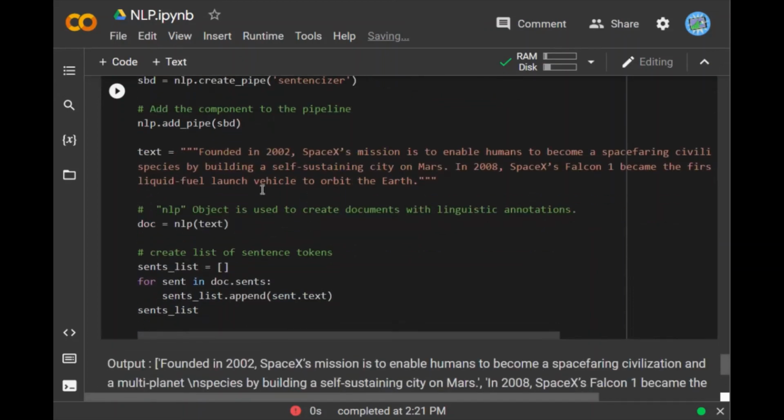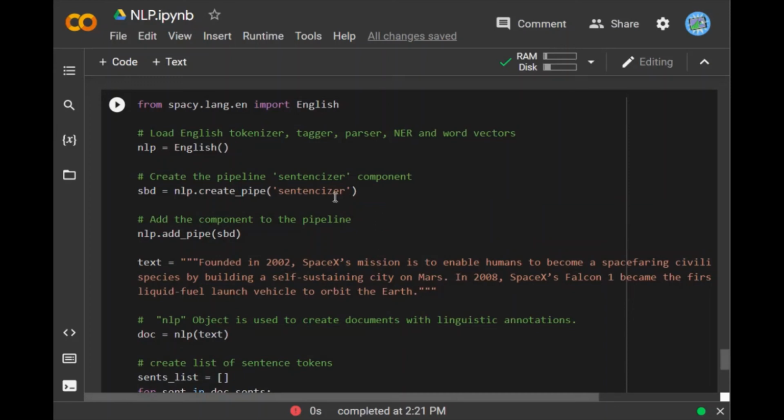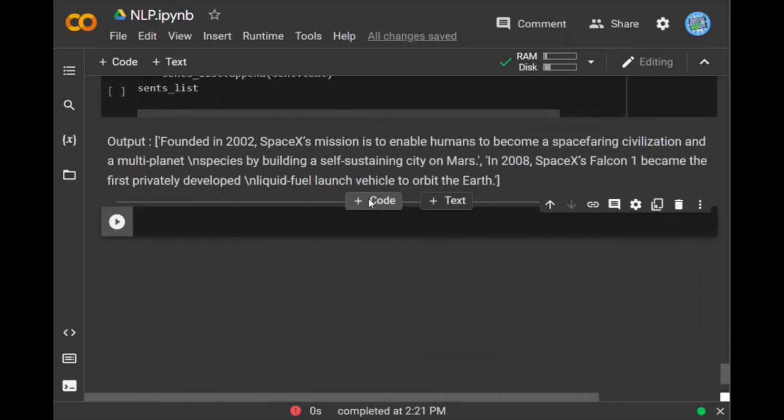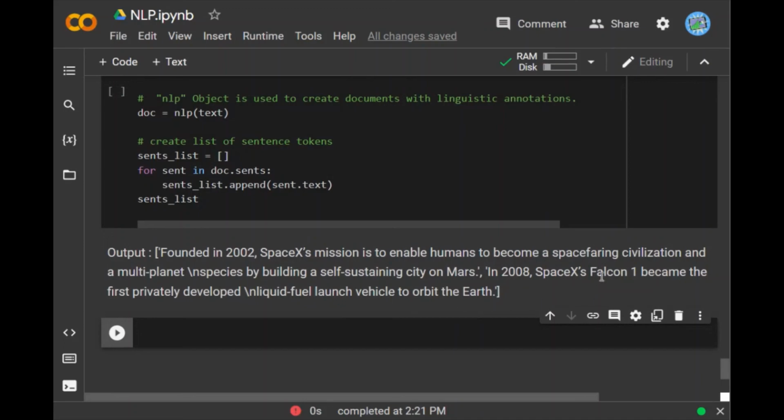Again, we take the text and create the nlp object. The rest is the same as the tokenizer. The sentencizer will take into consideration the sentences in the input text. When you run it, this is the output you get, just like we got with the NLTK library.